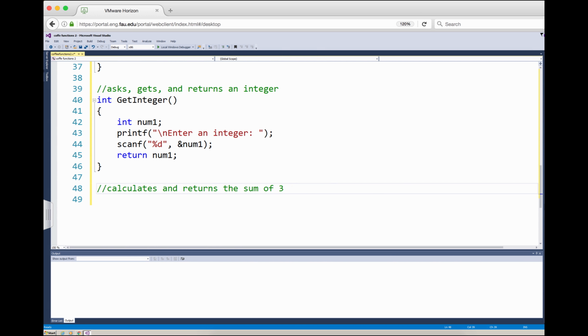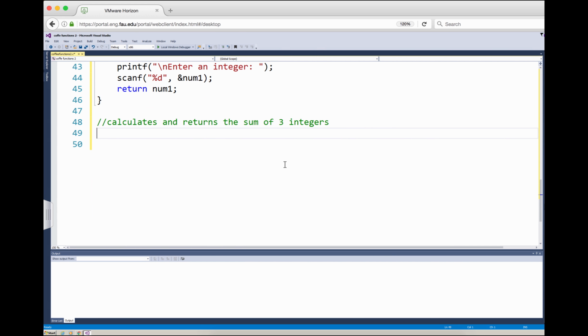So the big thing to do when you are making functions is to decide what your function does, decide what kind of inputs you need to give to that function, and what it's going to return. So if you calculate the sum of three integers, what kind of return type would that have? If you add three integers together, what kind of result would that be? Well, clearly the result would be an integer. So we're going to have an integer return type. We can call this function calculateSum.